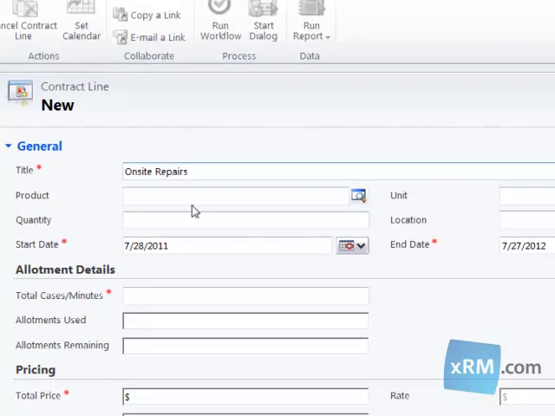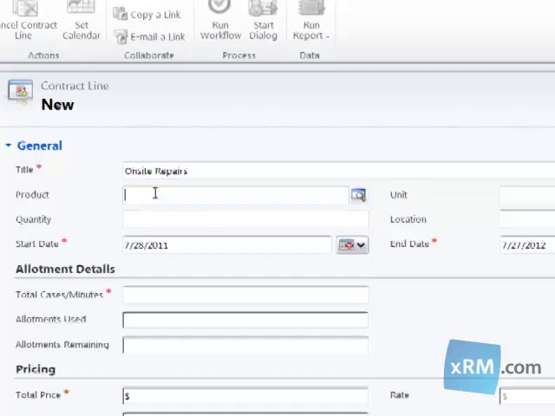Now, why would we want to break out into subcontractual lines? Well, some companies need to do that because the elements of the contract may change. For instance, if it's on-site or if it's off-site. An on-site contract, I would imagine, would have more complexity. You have the liability, you have the issues of travel, and you have all of these moving parts that are associated with on-site. So you might have to have a separate contract line for that, which is separate pricing and so forth.